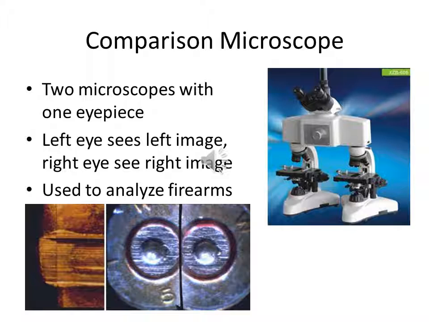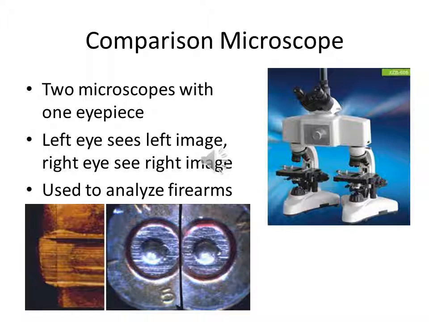And this is, as I've mentioned, very, very useful for analyzing firearms evidence. So cartridge casings, for instance, you'll be able to compare firing pin impressions. For bullets, you'll have striation patterns. For tool marks, you'll be able to compare a tool mark recovered at the scene with a known sample from that same tool and see if the tool marks are identical. So this is very, very useful.